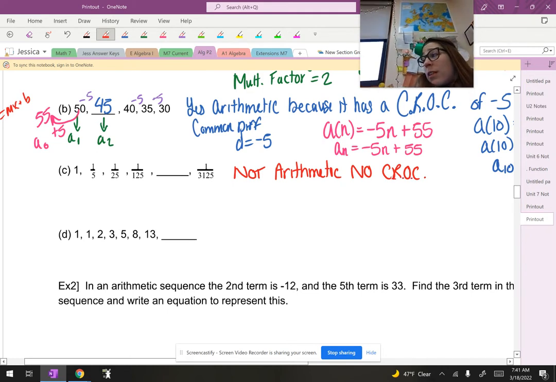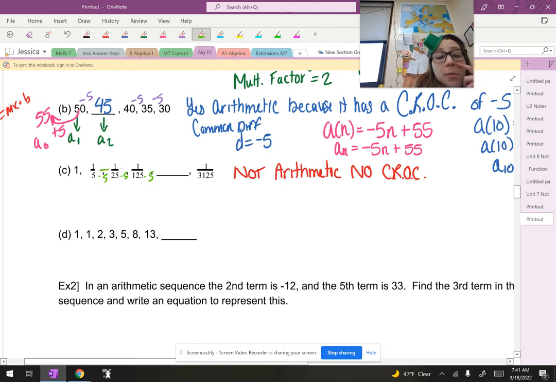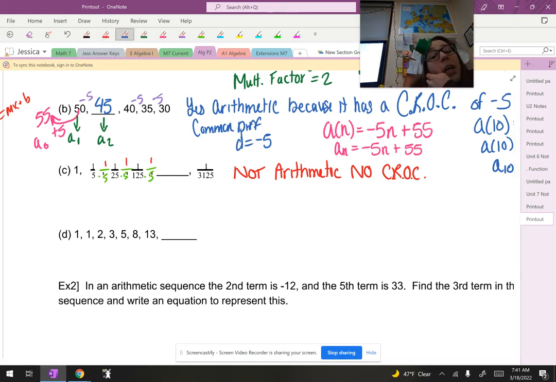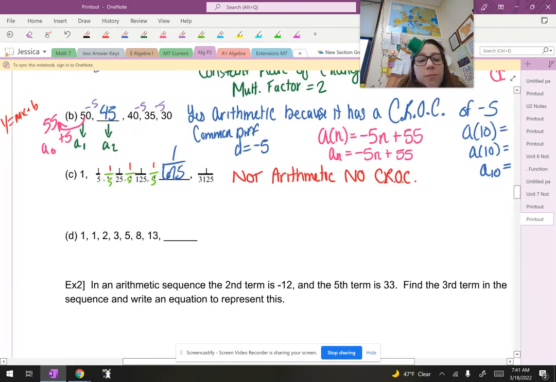And again, we're just going to leave it at that. I mean, if you want to, you can notice maybe that the pattern is just multiplying by 5 on the bottom, technically. And what would I be multiplying by on the top? What times 1 gives me 1? 1. So I'm really just multiplying by 1/5 here. That missing term, if you're dying to know, would be whatever 125 times 5 is, which is 625 over 1. But anyways, we can move on.